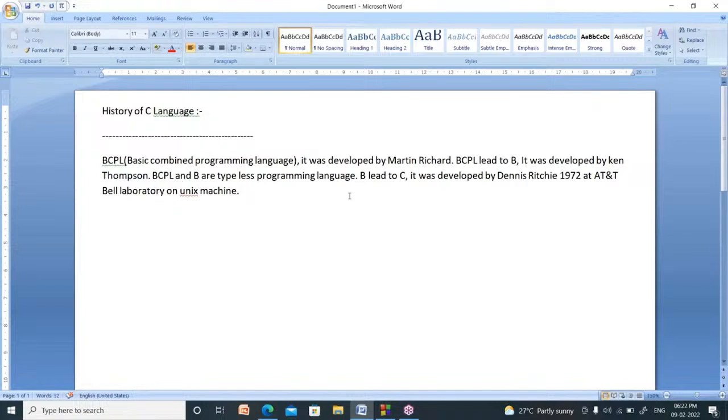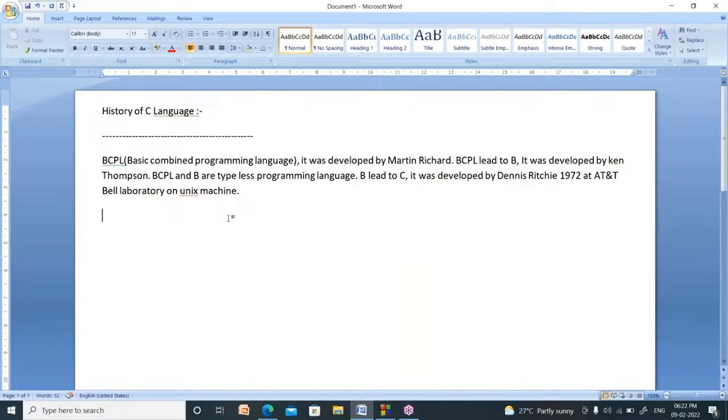From B language, C language was developed by Dennis Ritchie. Actually, BCPL and B are typeless programming languages, meaning there are no data types in those languages. C is a typed programming language. That means it has data types.